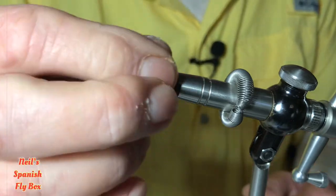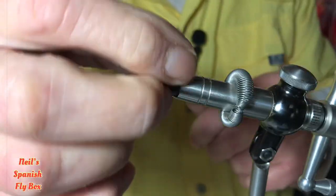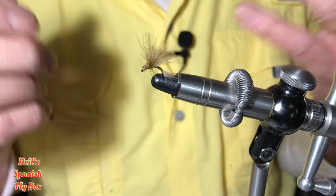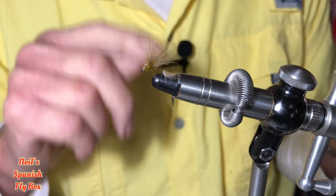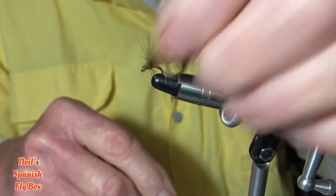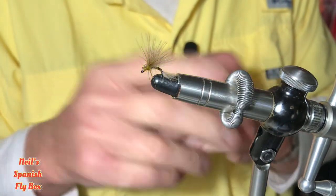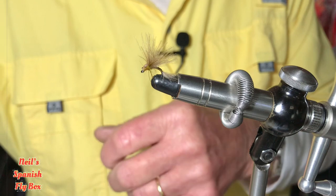And there you have a simple olive emerger with a yellow olive quill body. Now this particular fly is very very good for early season — I'm talking early season: March and April. If there is a hatch, which there can be at that time of year, put this fly on and give it a go — it's very difficult for them to refuse it. It's a super little fly. You'll need to put some sort of floatant underneath on the thorax and on the legs, but don't put it on the CDC. And of course the foam thorax cover will help with the flotation as well.